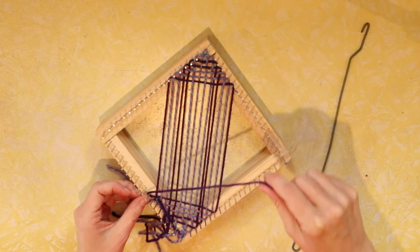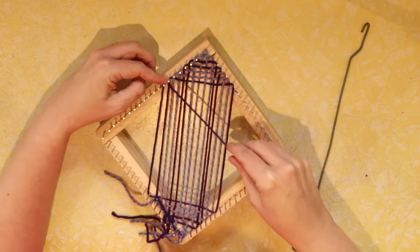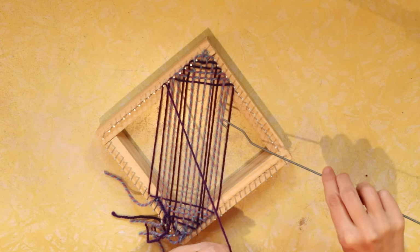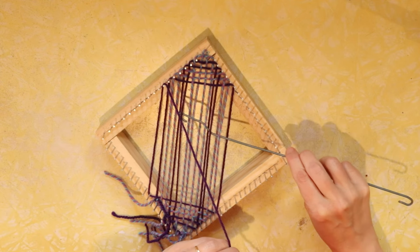Okay, around the next available peg, up to the next available peg up here, and then over, under, and so on. You could get quite quick at this.